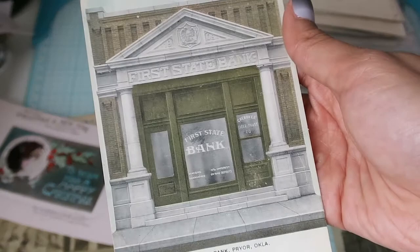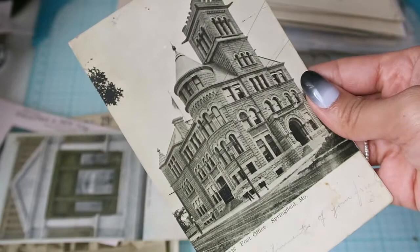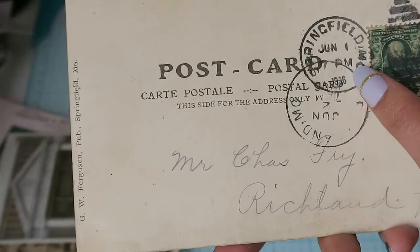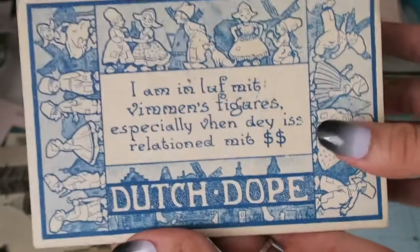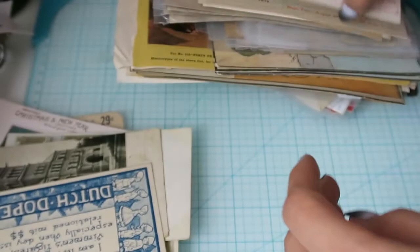This postcard is just a picture of some ladies — I thought it was cool because they're in the city; I wonder if that bar is still there. This postcard is a Merry Christmas one and I can't find the year — I wish everyone dated everything. This is a little picture of a bank in Oklahoma. And then this picture of a post office in Springfield, Montana — it says 'compliments of your friend.' It's a postcard from 1936. And then this one is like a Dutch one from 1913; it says 'Dutch dope,' which I thought was really funny, but the coloring and imagery is really pretty.